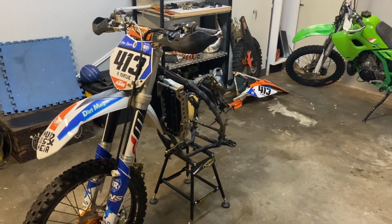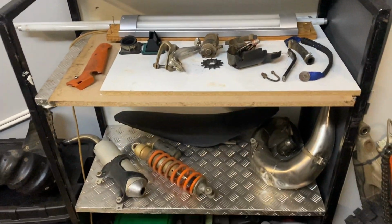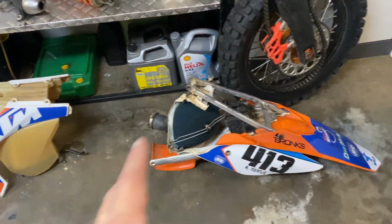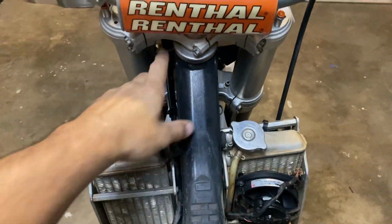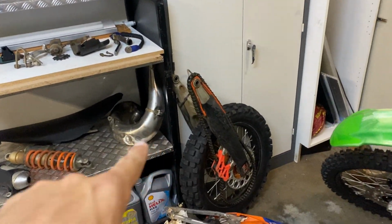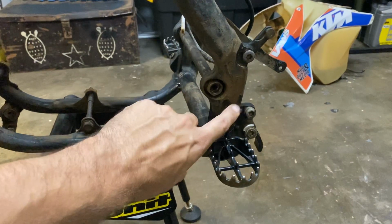Okay, so as you see, that escalated fairly quickly. We have got the bike torn down most of the way. I tried to keep all the separate components as complete as possible. We still need to get some bags so we can bag and tag everything, like everything on the rear subframe is still assembled. And we are going to do a full tear down on the frame, because while we're here, we might as well just re-grease the steering stem bearings. Fortunately, the swing arm bearings and the lower arm joint are fairly new, so we'll just re-grease those and give them a good cleaning.